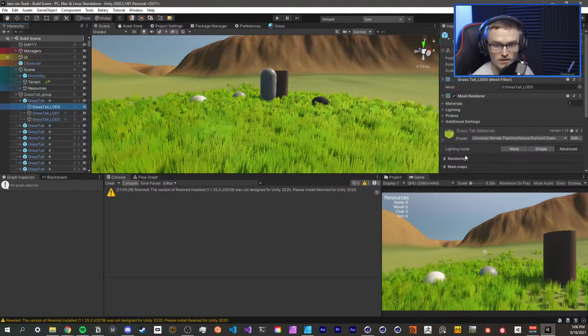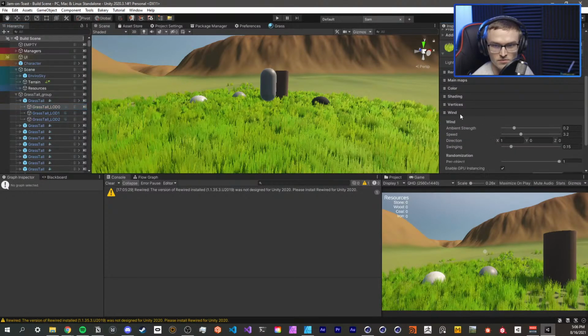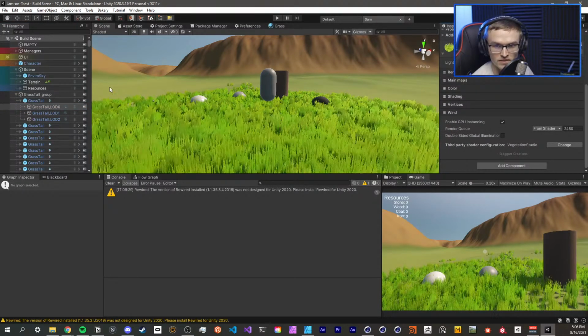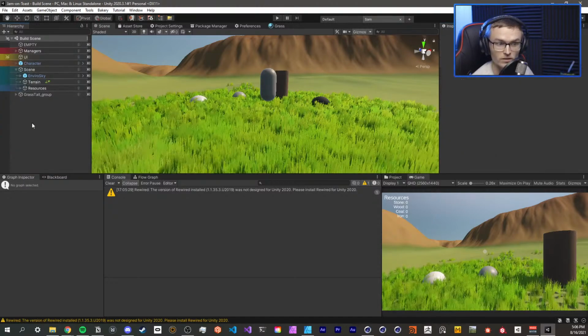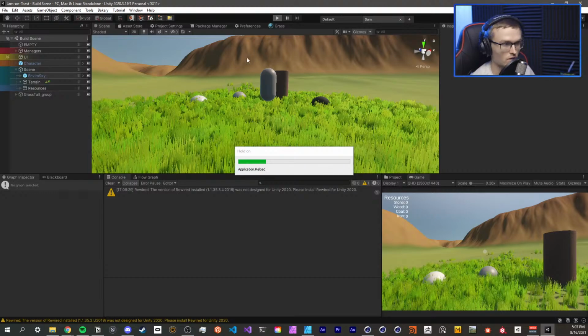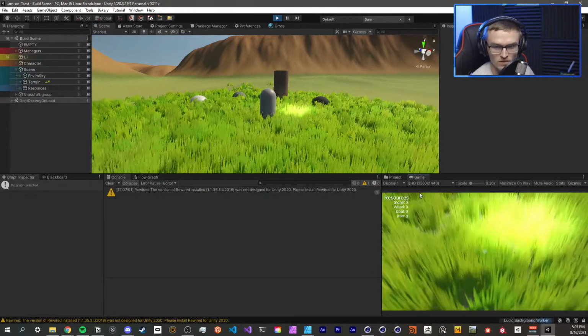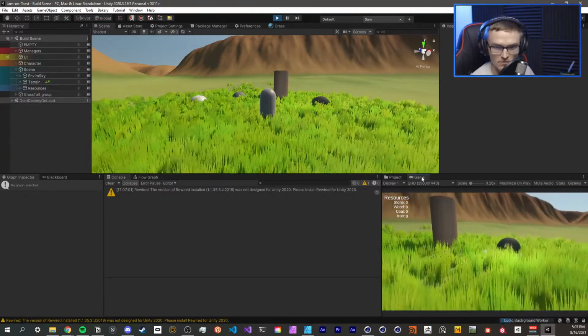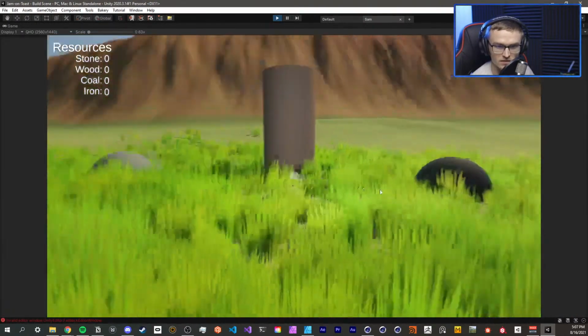It's going to have some issues potentially. GPU instancing is going to be really important. So hopefully this works well. In fact, I would probably be smart to drop in the profiler and check that out, but do that a bit later. In the meantime, I'm going to maximize this and see how it looks.